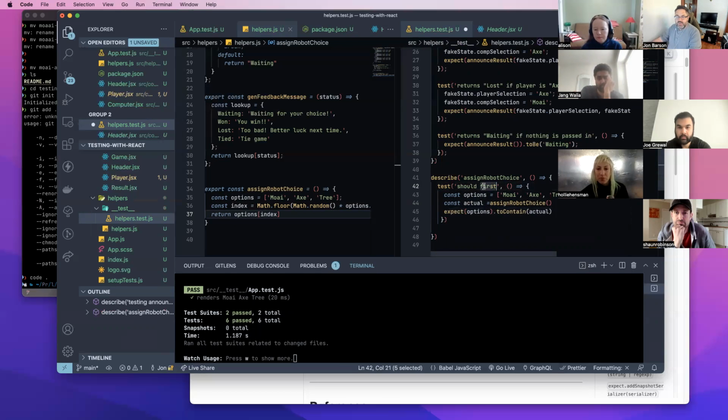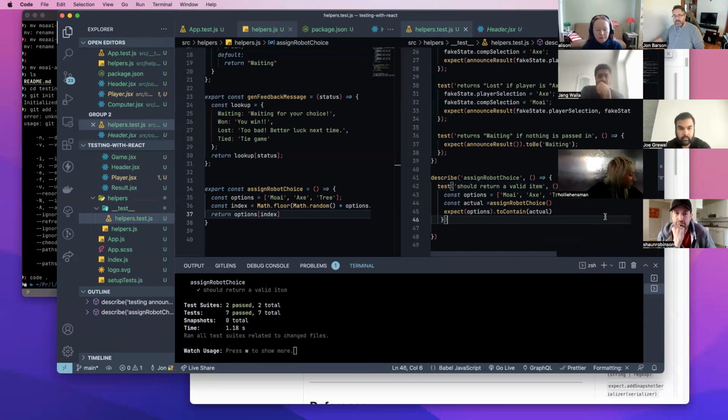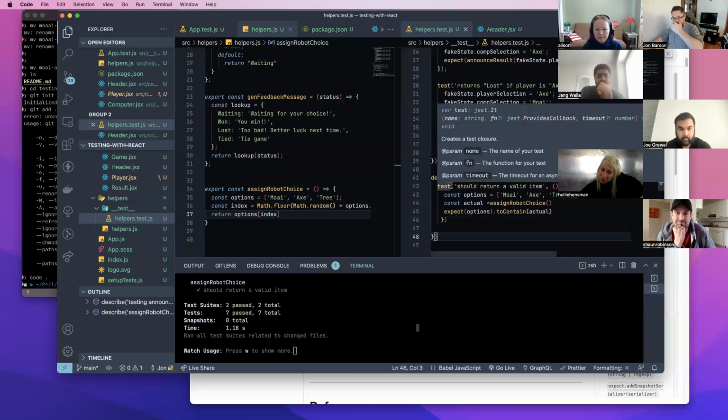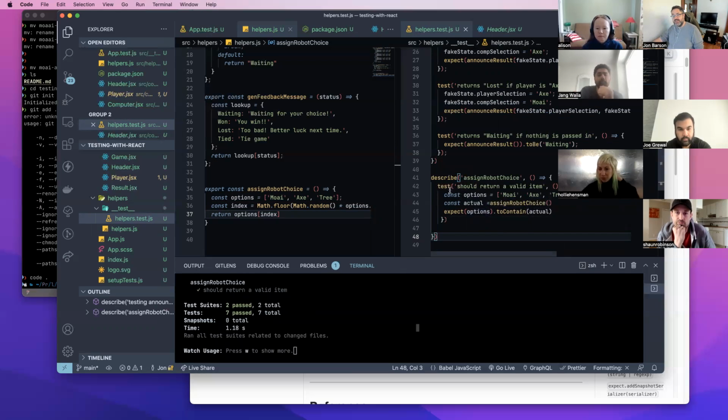Okay, and it should return a valid item. Perfect. Test still passes. It's now 7 rather than 6 because it wasn't passing before; I didn't put it inside the test block. So perfect.